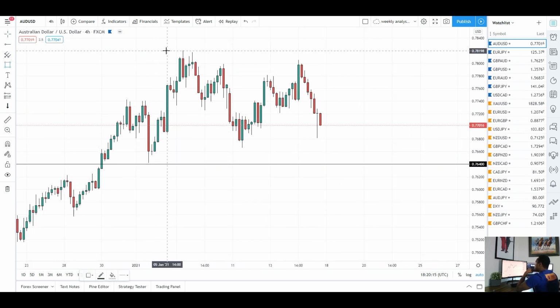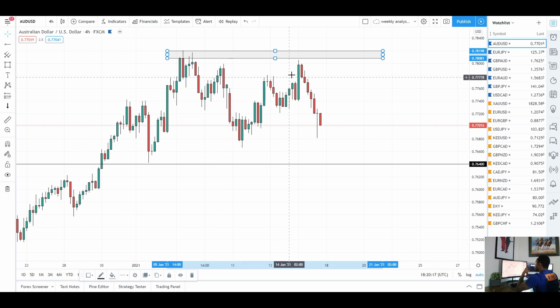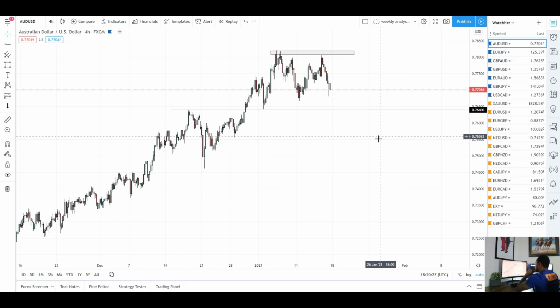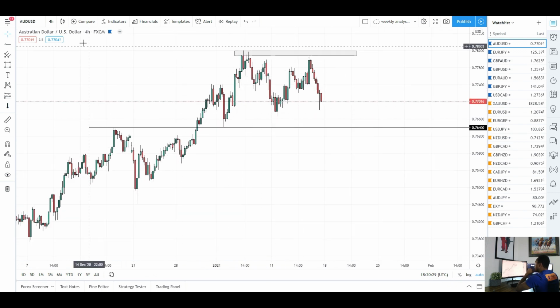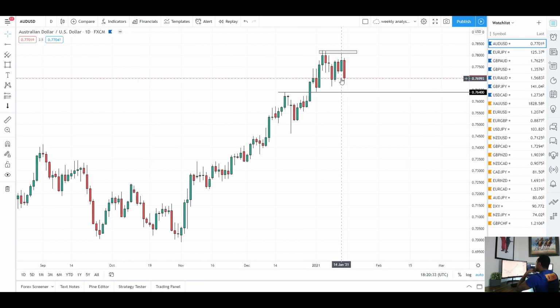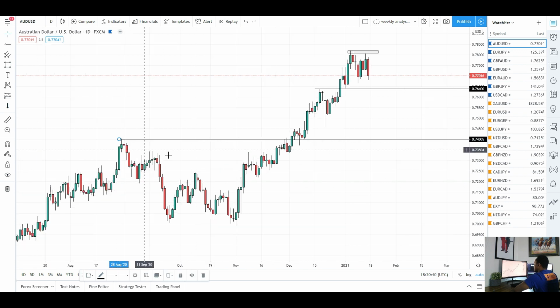As you can see here, this is our price swing high. Price tried to make some new highs there, but failed to do so and just rolled over to the downside. So we are starting to look a little bit bearish here from a 4-hourly point of view. But again, this is the key level we still need to take out for us to really start to see some bearish movement for AUD USD. But it does look like price is struggling to move higher. And if you see a break of this next week, I do expect price to continue to the downside to go and test the 0.74 level. As you can see, prior resistance there will be support.